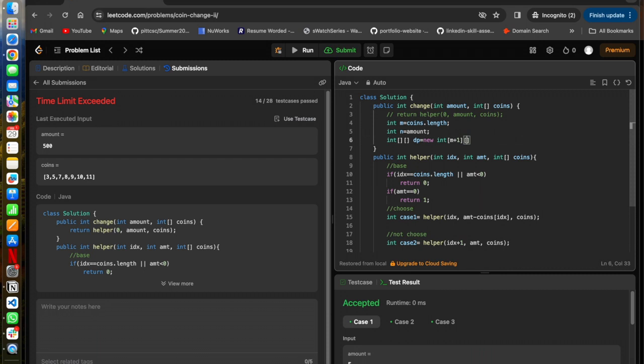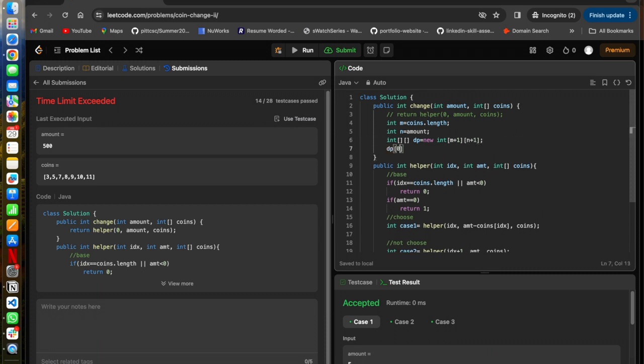In coins we had a 0 row and 0 as a column as well, so we are taking m plus 1 and n plus 1, right? Our dp of 0 and 0, by default when it's initialized with 0, that's fine, but our 0 comma 0 should have been 1, right? We did 1 there, so you can make 0 as an amount with 0 as a coin, right?